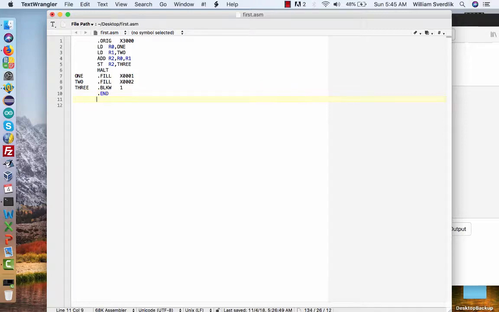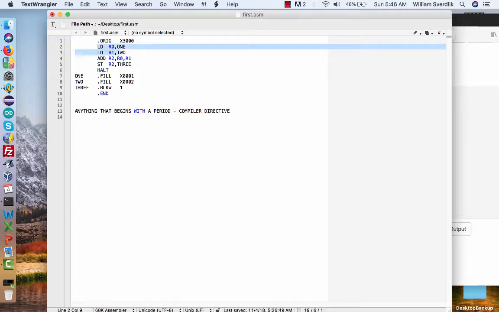Okay, so anything that begins with a period, that's what's called a compiler directive. What that means is I'm telling the compiler to do something, but it's not generating executable code. My executable code is right over here. And we've been sort of using these abbreviations previously, so this shouldn't look too weird to you.